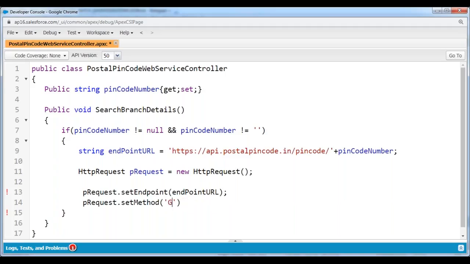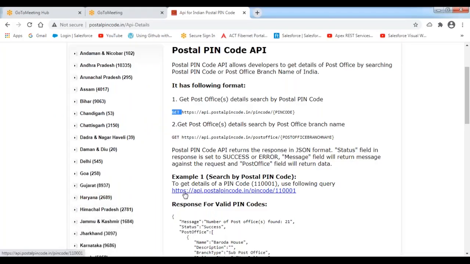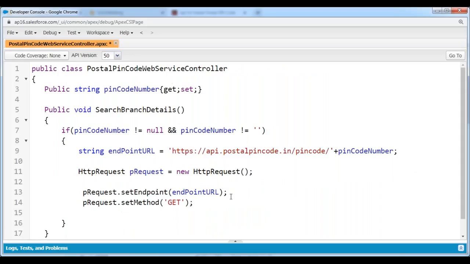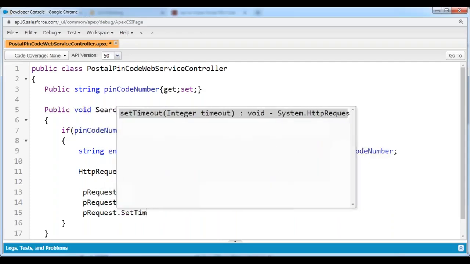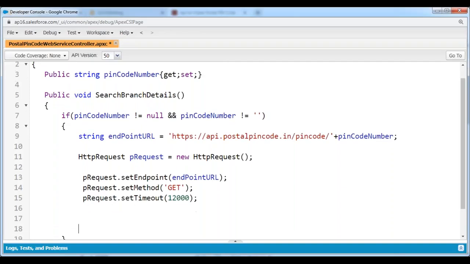It is a GET method, because as part of the documentation they clearly indicate that this is a GET method, which is used to get the data. We are not inserting or updating, just getting the data based on the pin code number. Next, pRequest.setTimeout; I'm using 12,000. So I'm ready with the request here.